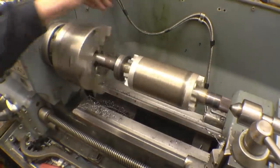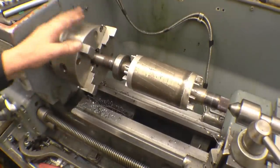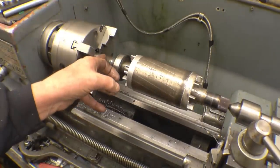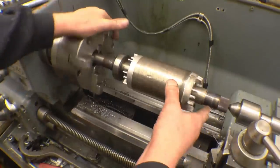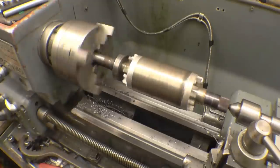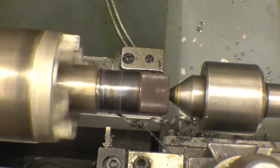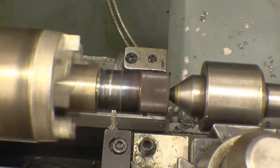I've just dropped this end in the self-centering chuck. It looks like it's running true, but I will put it in the four-jaw independent and clock that face in, and obviously that face will be running true because it's in the centre. But the first thing is just to remove the damaged metal from there so we can weld it up. This shouldn't be hard, it doesn't need to be hard.